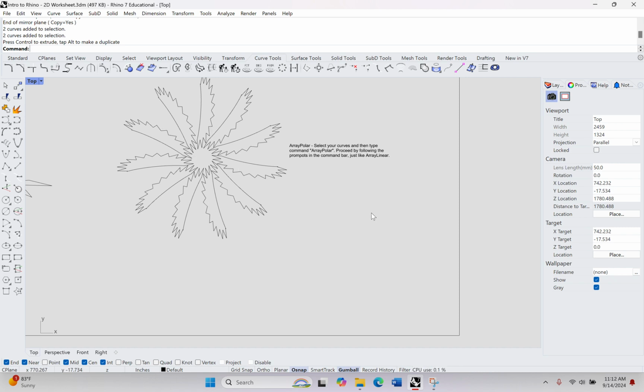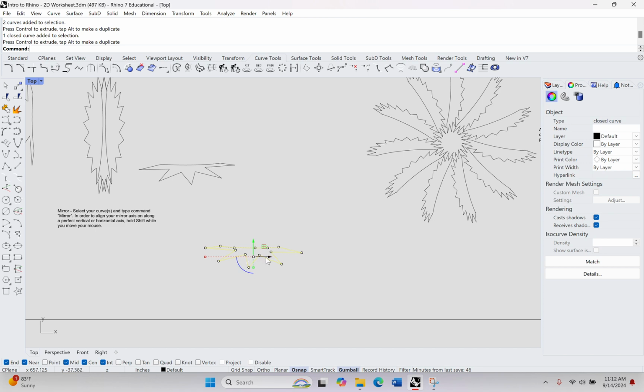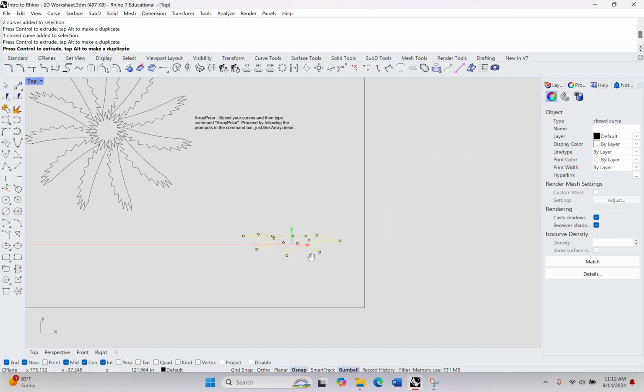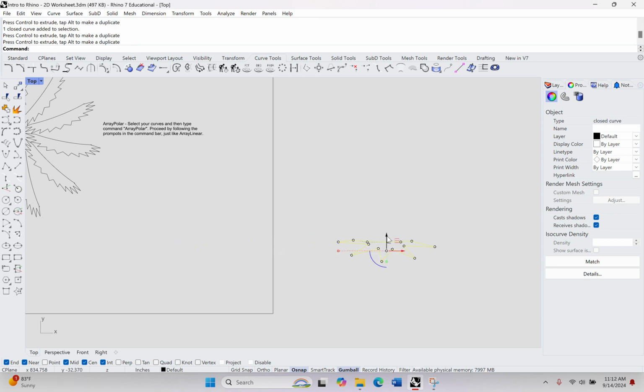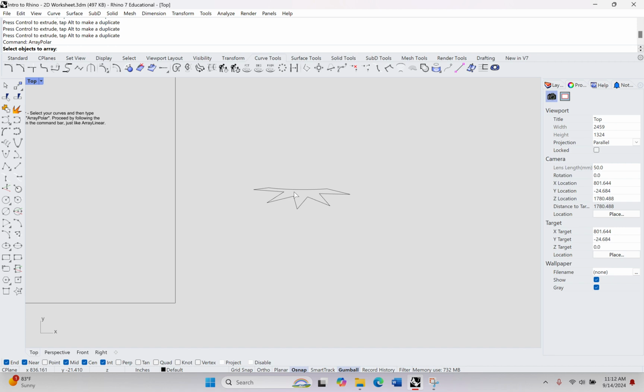Last little trick here for 2D geometry. Let's do array polar. So I'm going to borrow now one of these, find a little spot, maybe over here. I can sprawl out a bit more. So in the command bar, array polar, select object to array, do this, and enter. And now it asks for the center of the polar array. So that could really be anywhere, but how about right here? And the number of items, let's try 7.